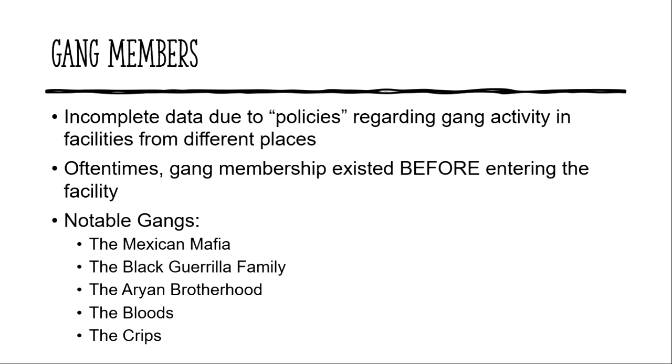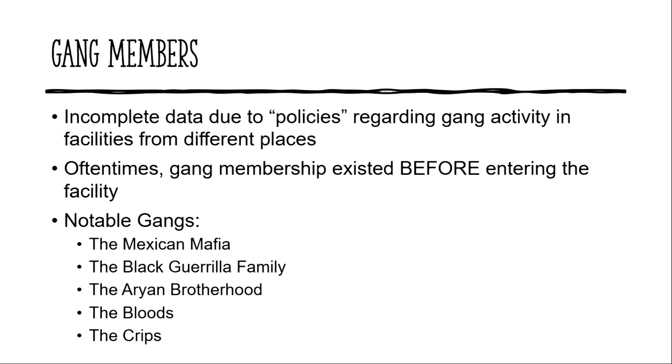There's a lot of incomplete data on gang members due to what we call policies regarding gang activity in facilities. Again, depending on municipality, location, things of that nature, there might be rules, regulations or laws that state whether or not gang activity is recognized, or sometimes people just deny that there's gang activity when there is. Sometimes we see, I'm not saying this is a common thing, corruption where gangs essentially run the facility. They have their own hierarchy, and the people that work within the facility either recognize that and work with it, or they are in danger themselves, even though they're the ones that are supposed to be in charge. It's a complicated matter.